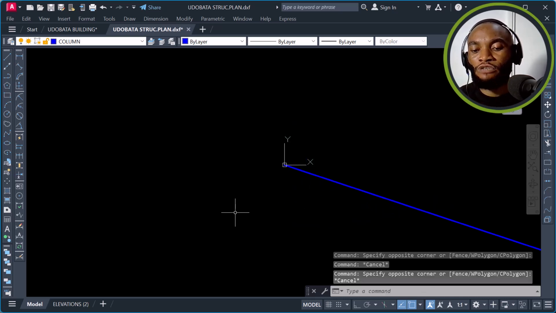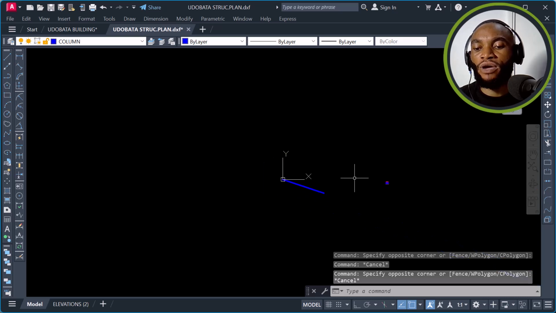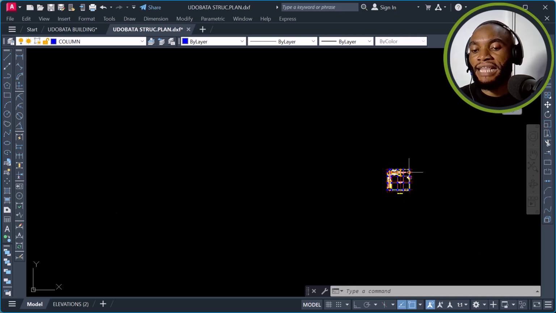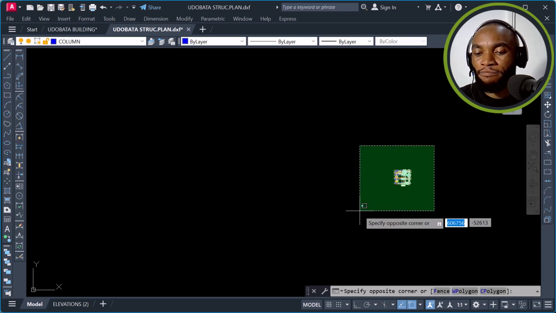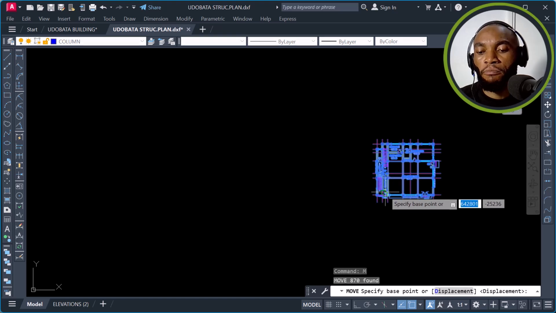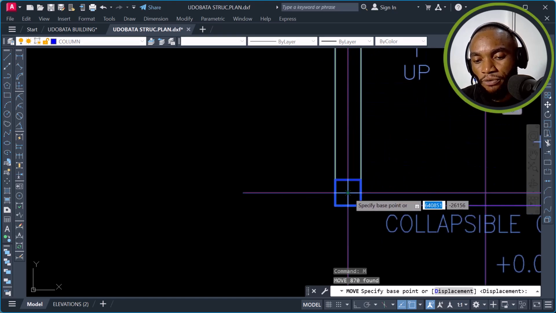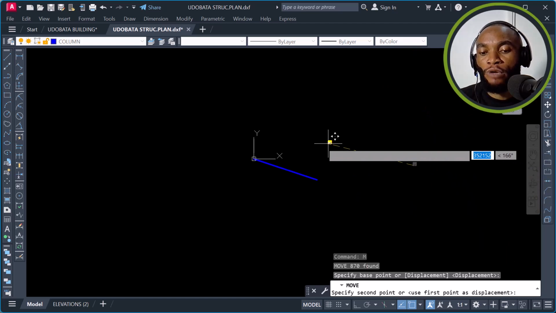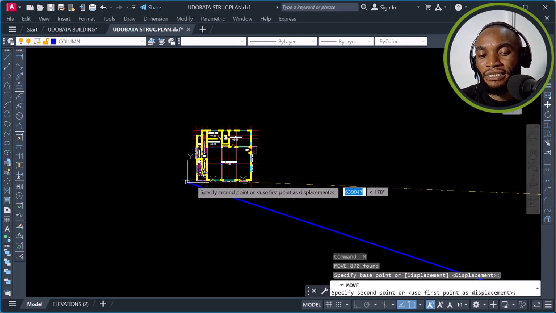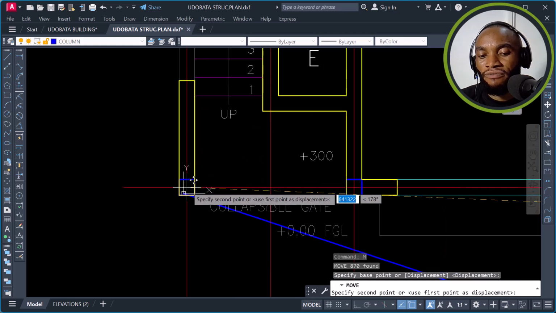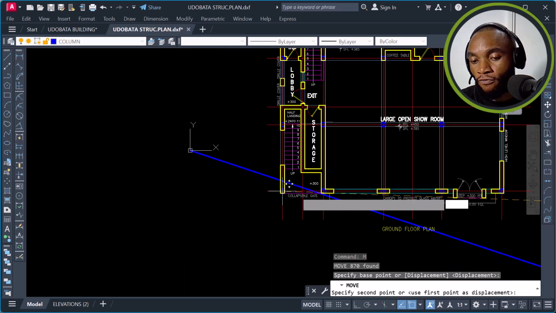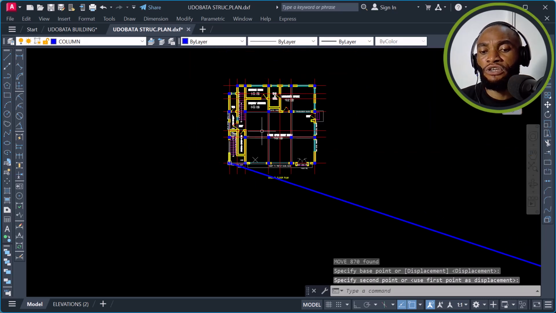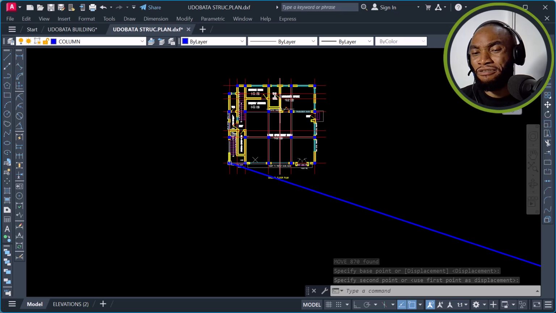Now you can see that our building plan is very far away from the 00 coordinate. So what I do right now to put this plan on 00 coordinate, I will highlight this plan and move it. I'll pick a point from this first place here, and I'll move it to where we have this X and Y coordinates, where we have this first line of this blue line, and put it here. Automatically right now, this plan has been put to 00 coordinates.